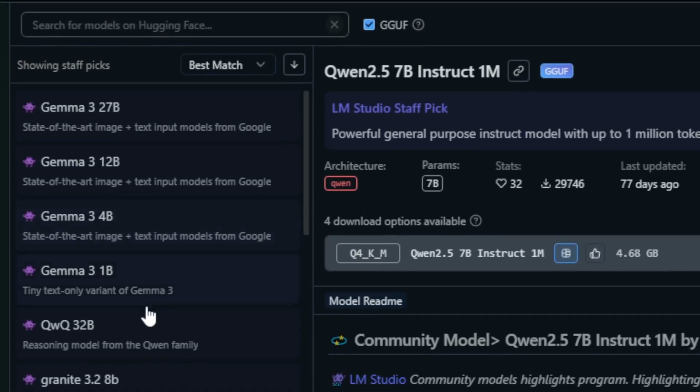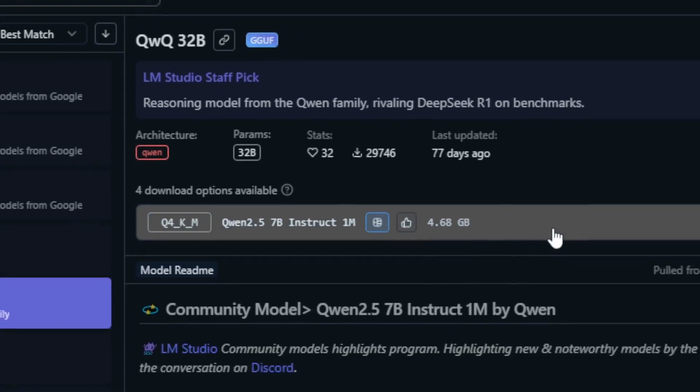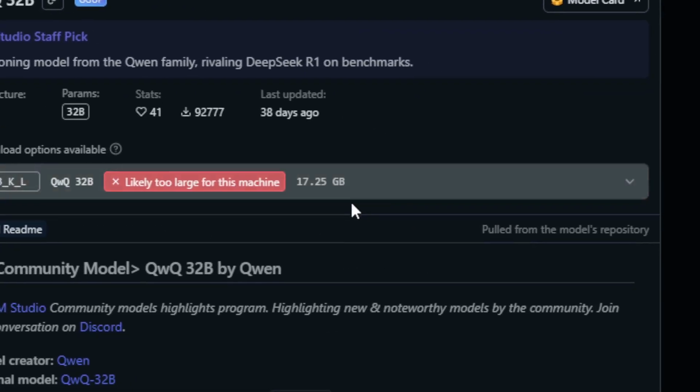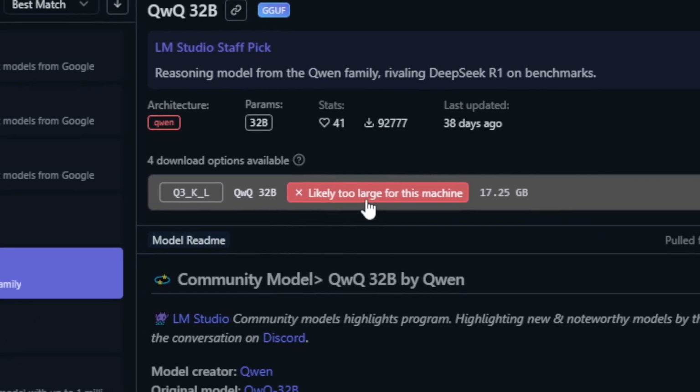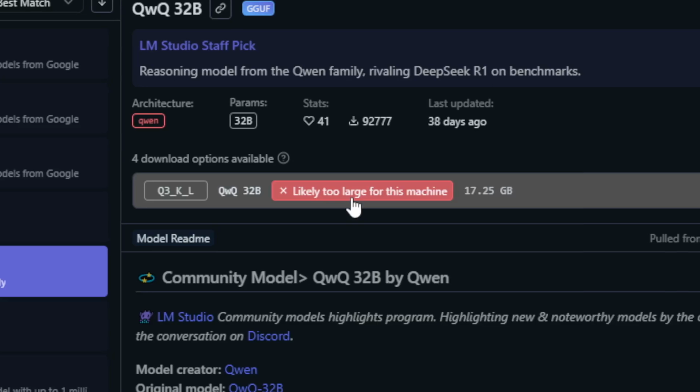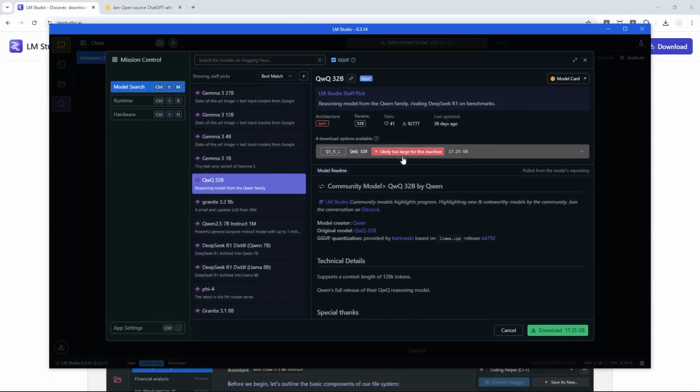And there is also another thing that you need to know. Not every model is going to be suitable for your computer. Just look at this warning. If you see this one, that means the model is just too big for your computer and you're not recommended to run it because it requires very strong GPU. But that's okay because even a smaller model is actually pretty good.